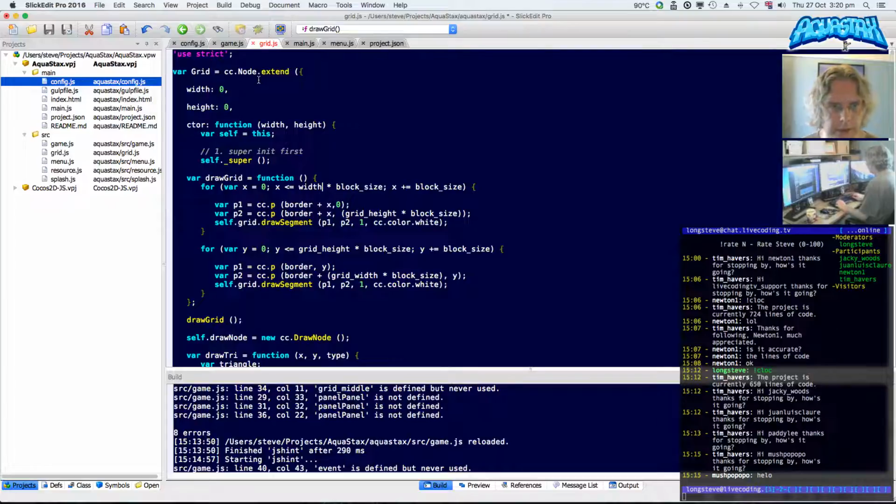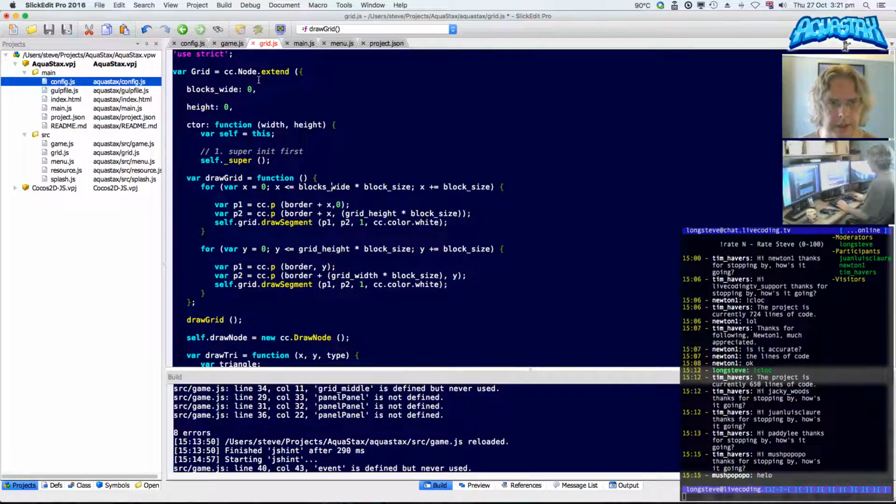I mean, width we can work out. I could call it blocks wide, couldn't I? That's a bit more of a meaningful variable name. Blocks wide times block size, that makes a bit more sense. So what we'll have is blocks wide up here. Block size, let's call it blocks. Well, we're going to have blocks high, but that's going to be changed in the future. So we'll end up with height. We don't have border anymore.